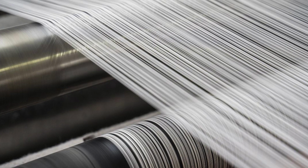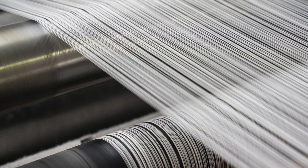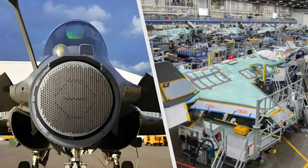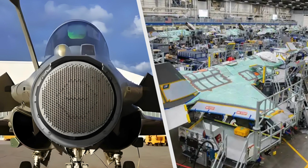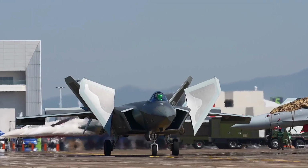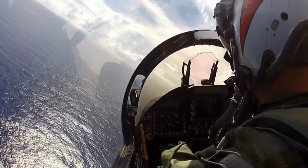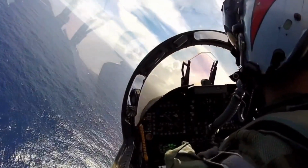By integrating conductive stainless steel yarns and quartz fibers into a warp-knitted, double-layer structure, they have produced a composite fabric that reportedly absorbs over 90% of radar waves across the 8 to 26 GHz range. In practical terms, a fighter cloaked in this woven composite would reflect almost no return to enemy radar for hundreds or even thousands of flight hours.